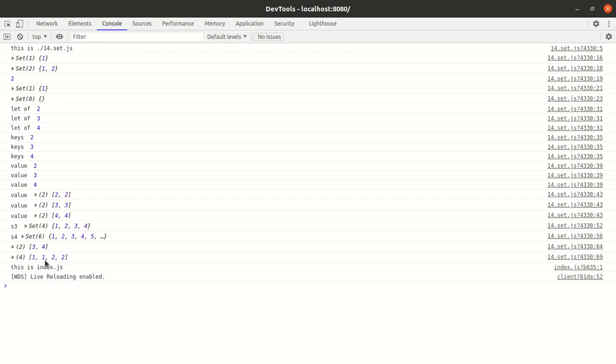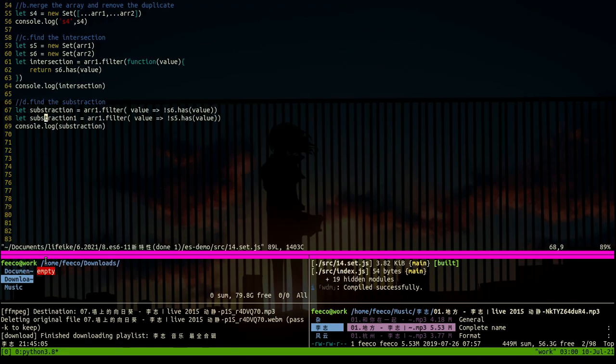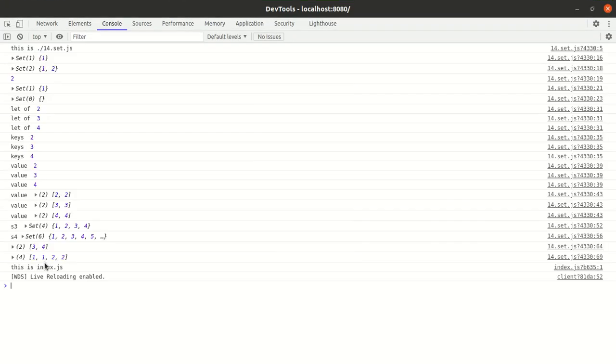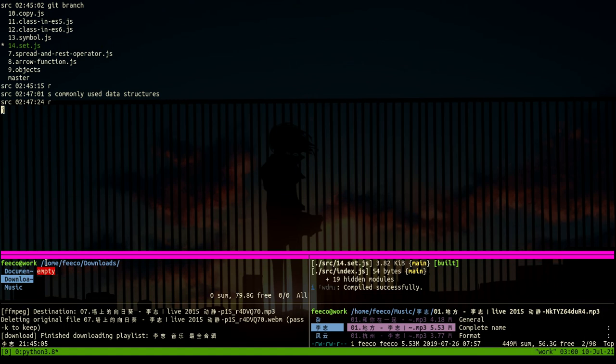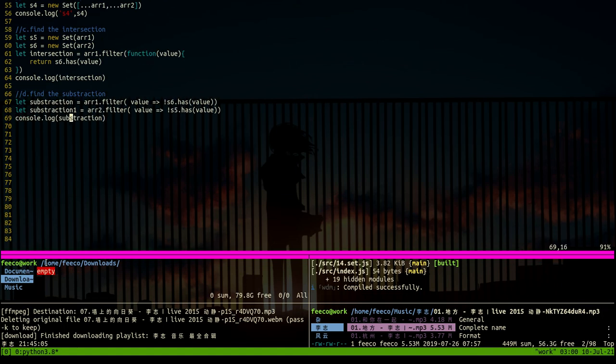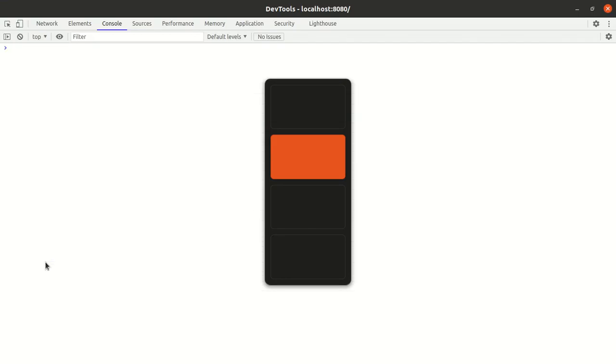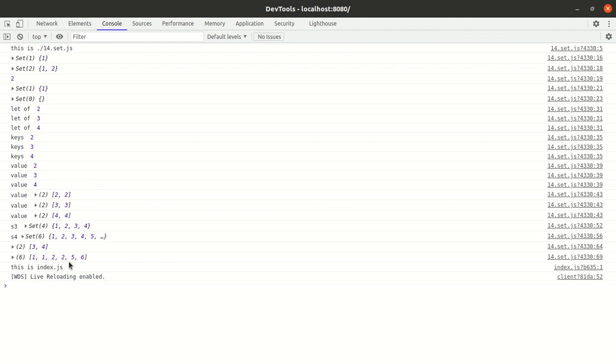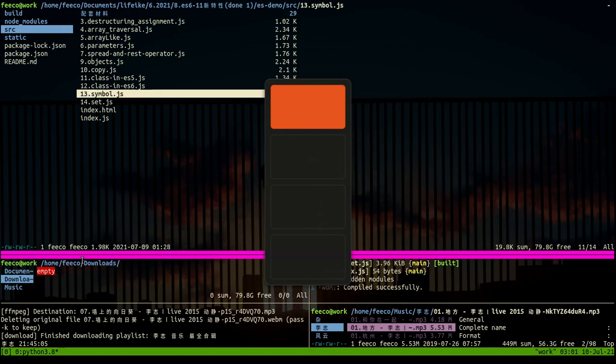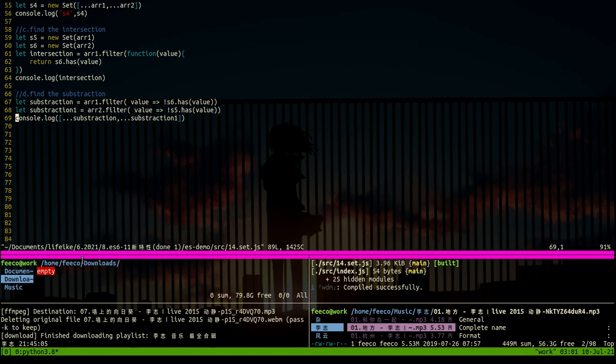It should be 1 1 2 2. Okay, so the final result should be subtraction. Yeah, 1 1 2 2 5 6, right? Except 3 and 4, so which is correct basically.